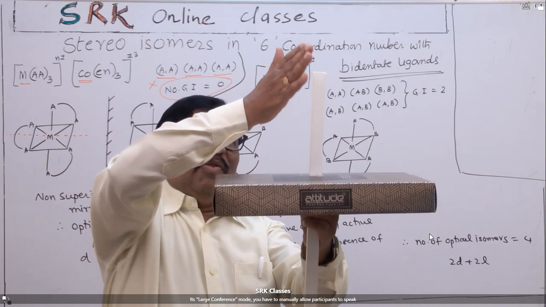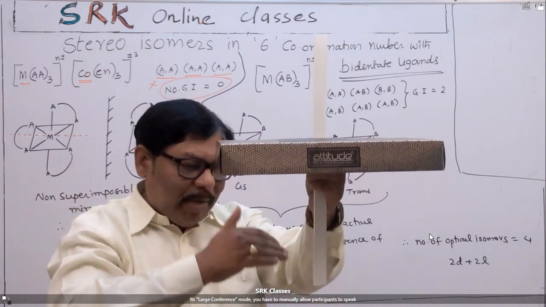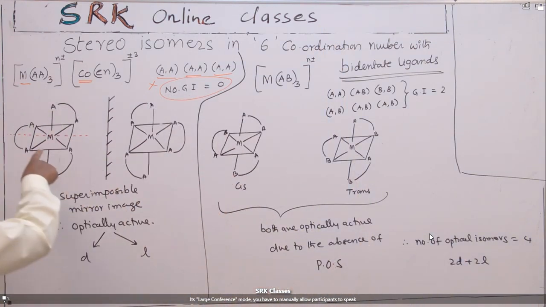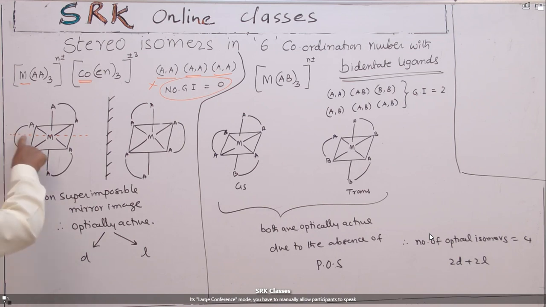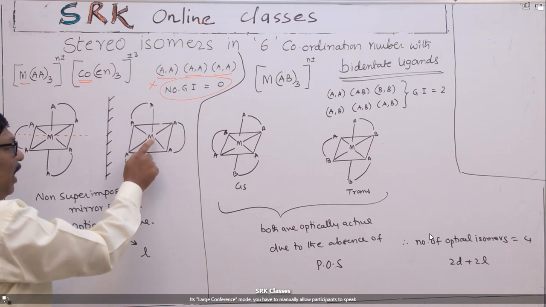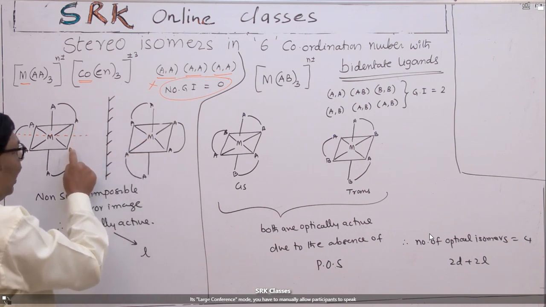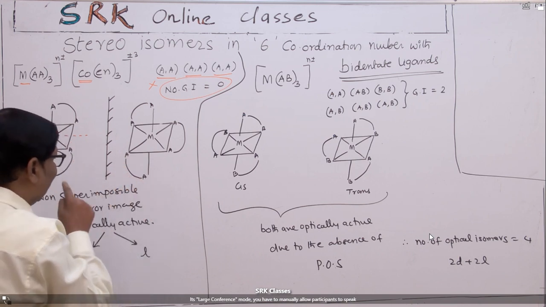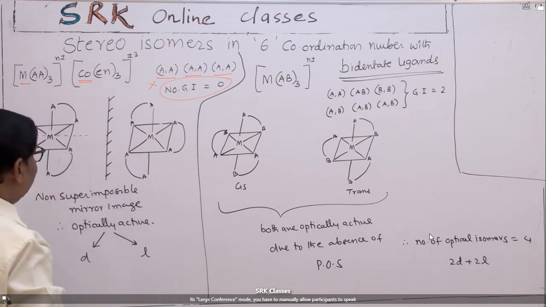If I bisect, one will be on the upper side, the other on the bottom side. It does not have a planar symmetry. But if I write it in a two-dimensional structure, it looks like it has a plane of symmetry. Another proof for that is the mirror image I have given. This is a mirror I have placed here, and this is its mirror image. Look at that one. A and A here, this is A and A. The second part, A and A, and this one.